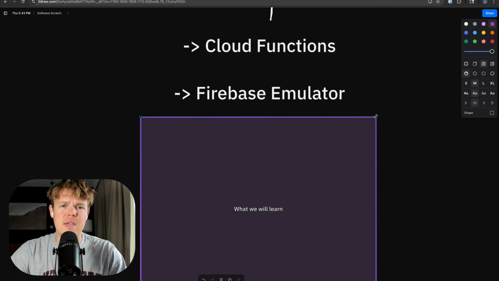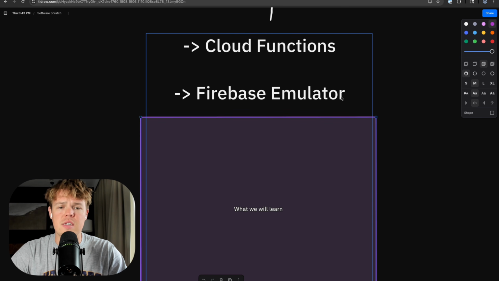Secondly, we're going to go over Firebase emulator. I want you to think of this like how we think of localhost 3000, where that renders the entire front end. This is going to give us a nice little sandbox of a backend that's going to be at localhost 4000. This will make more sense as we dive deeper.